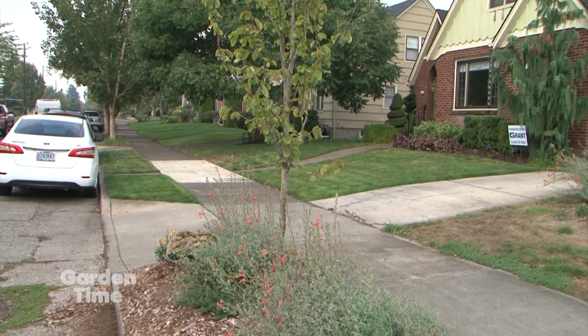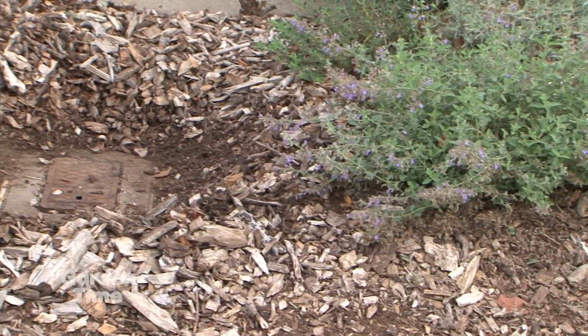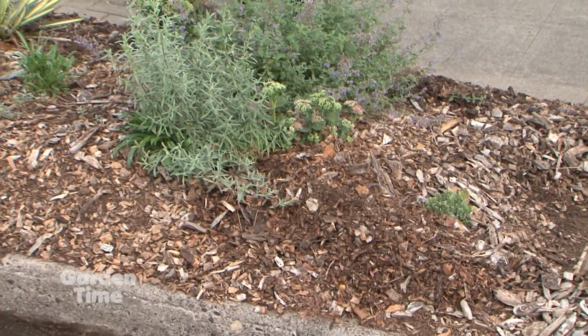Wow. And then what about the mulch? Because you put a very generous amount of wood chip mulch on. How did that work? That worked really well. The mulch made it so that there were fewer weeds. I probably spent an hour, maybe 2, weeding over the last 4 months.